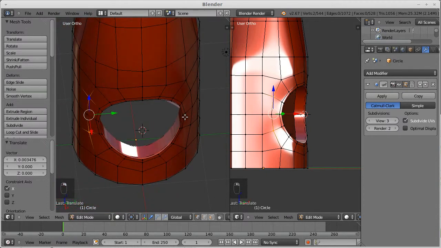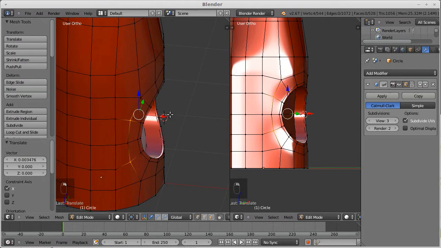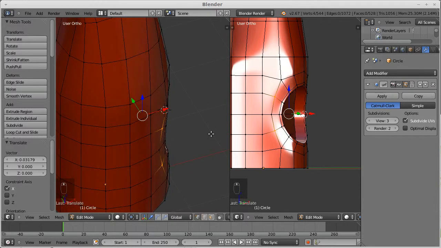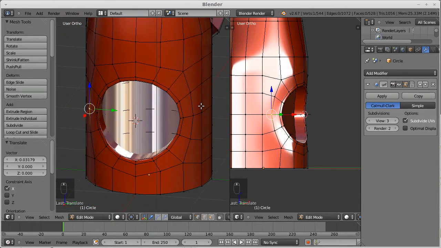We need these to come out a bit so that things flow nicely. Just about so. And maybe these ones too.